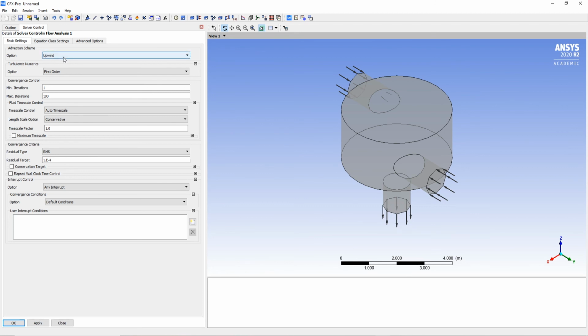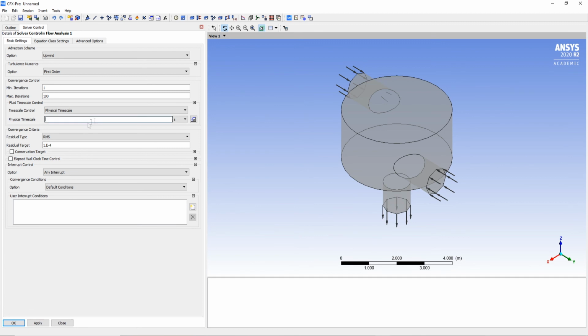Then we're going to find convergence control right here, and we're going to change our time scale control. We change it from auto time scale to physical time scale, and we select 2 seconds. Make sure that you have the unit correct right here, seconds. You have seconds, minutes, and hours.